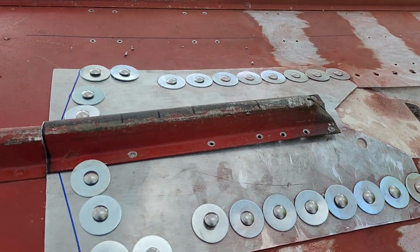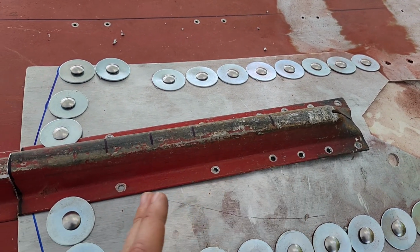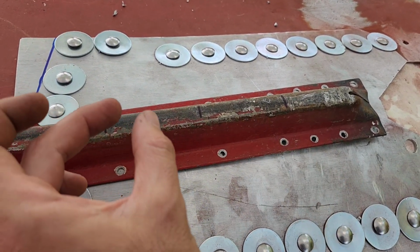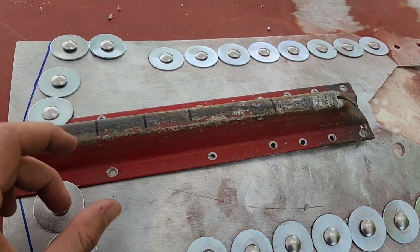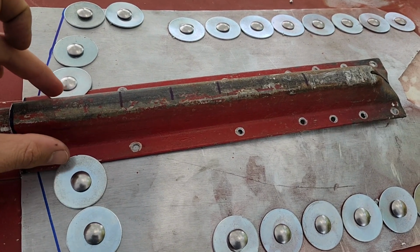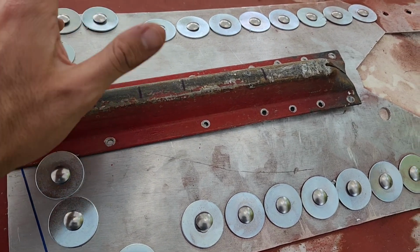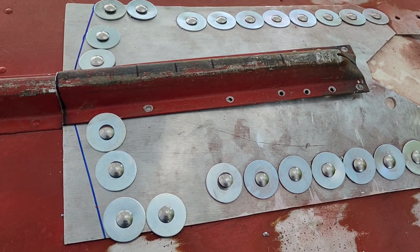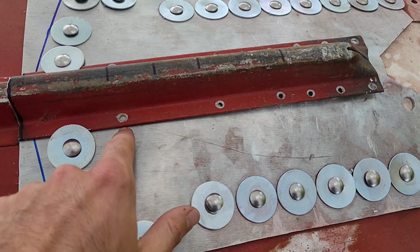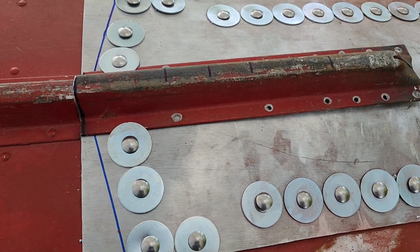So I've taken a look at it, and what I'm going to do is take a coping saw and cut where these 4 lines are, so I have the thinnest cut line possible. Whenever I do cut these, they'll be bent and kind of open a little bit at all those joints. I'll take some 5200 marine sealant and use that 5200 to glue this section to my skid plate and to seal off in between those cuts. That way I don't have to drill anything extra. I don't have to worry about rivets getting stuck, or not getting stuck, but being in the way whenever I go to tighten this thing down, and putting pressure on the fiberglass, or even back on the skid plate pushing up.